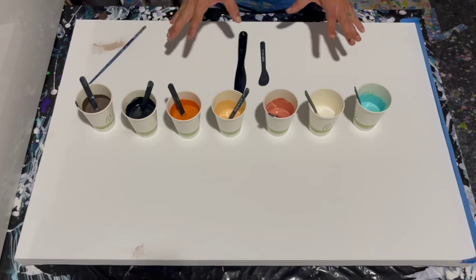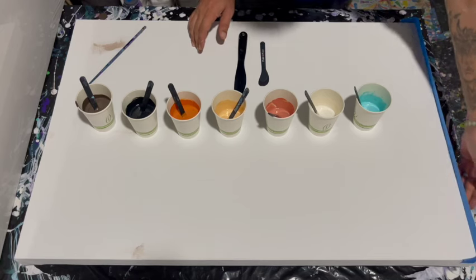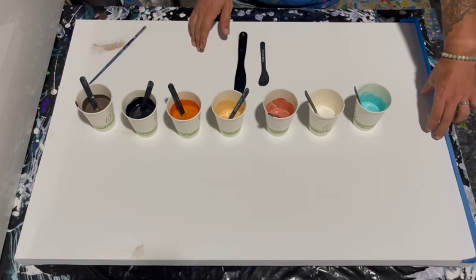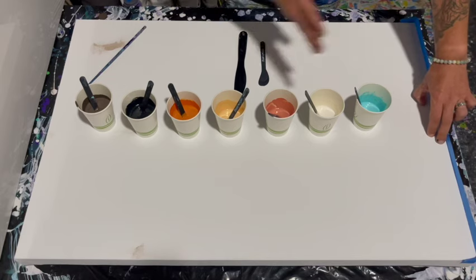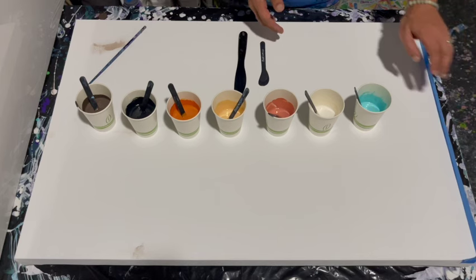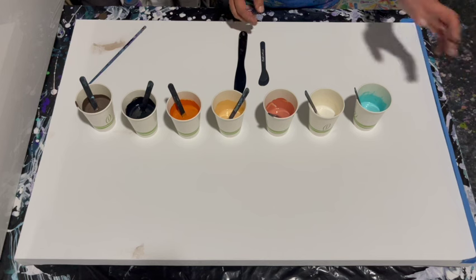I don't want to do a lot of tilting this time, so I have put up a little barrier of painter's tape on the end down here, because I'm going to put my puddle right here at the end, so that when I ninja swipe this way and I tilt back this way, I don't have to tilt too far to get that puddle off. Instead of puddling it up here, I'm going to puddle it right against this little barrier that I've made.